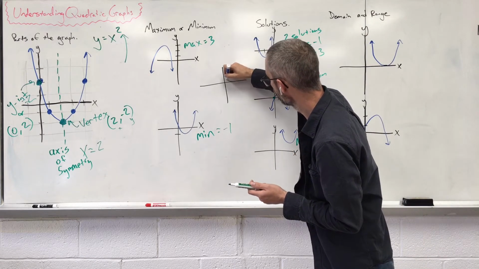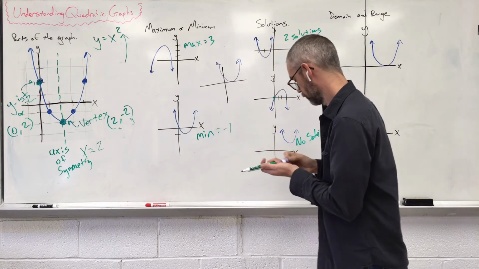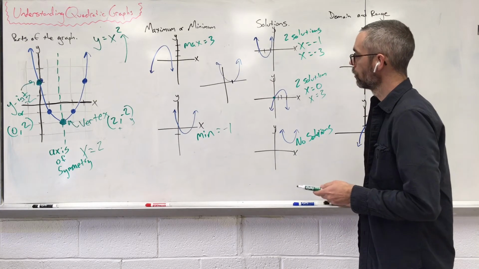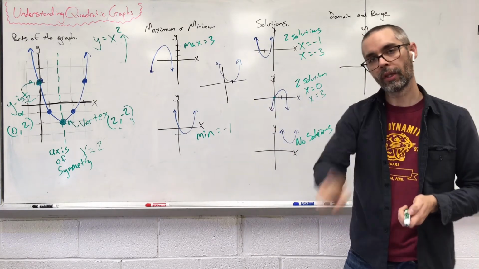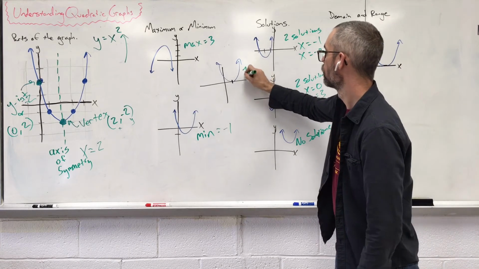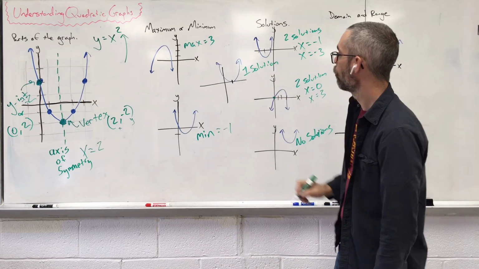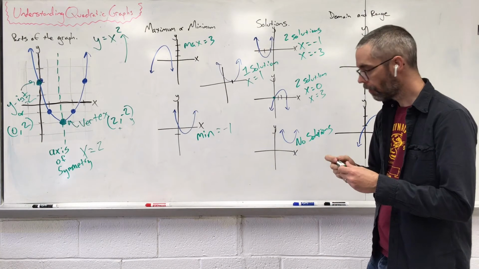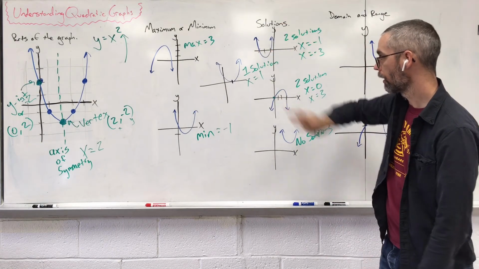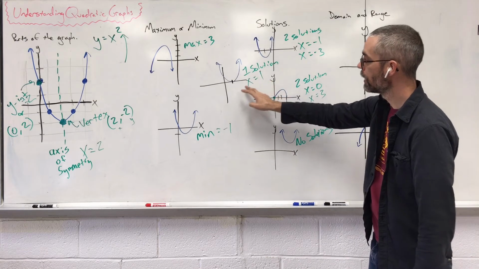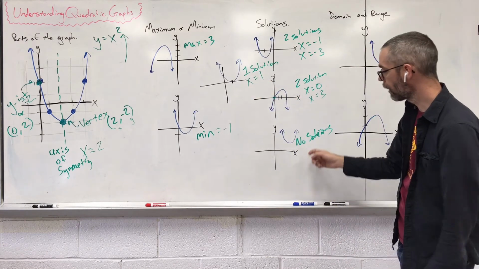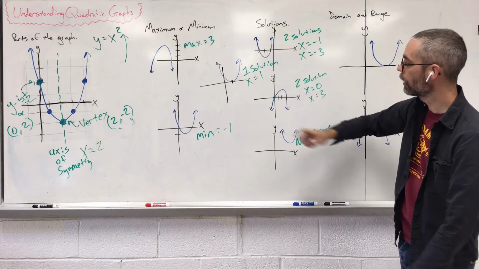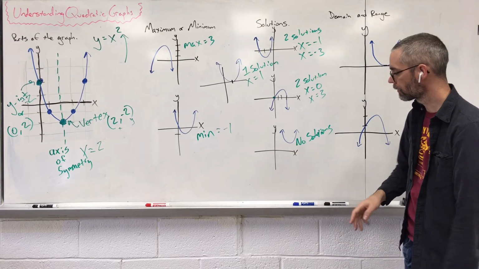Sorry that it's sloppy. So this graph, we end up having only one solution. That one solution happens to be at 1. So you have three possibilities. Two solutions, where you hit the graph twice. You have one solution, where you hit the graph only once. Or you could have no solutions, where your graph never hits that x-axis. So graph hits the x-axis twice, hits the x-axis once, hits the x-axis never.